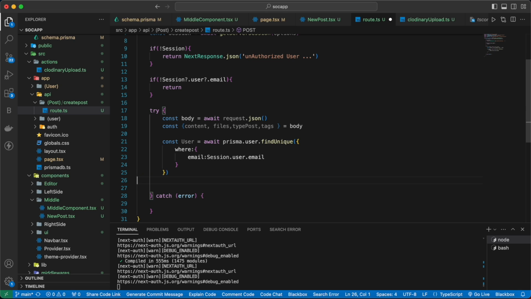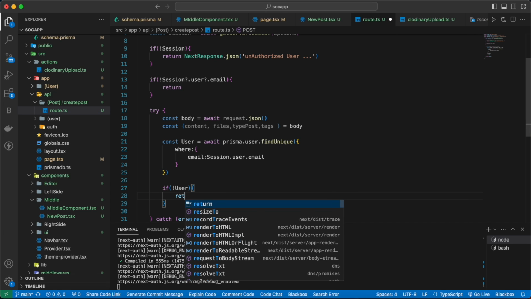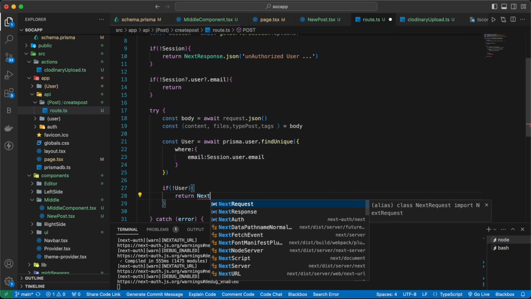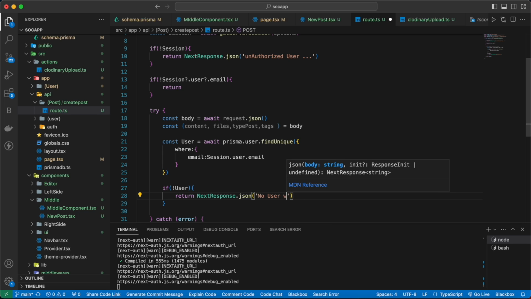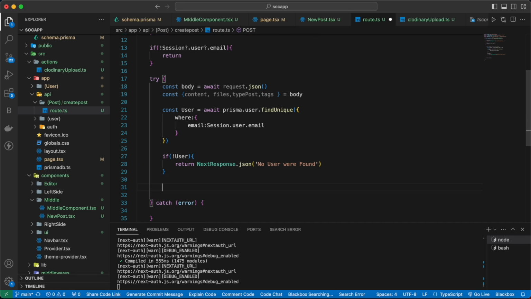Now if we don't find any user, we are just going to return NextResponse.json, and inside that we are going to pass a message that no user was found. And now inside that we are going to use one more try and catch block.